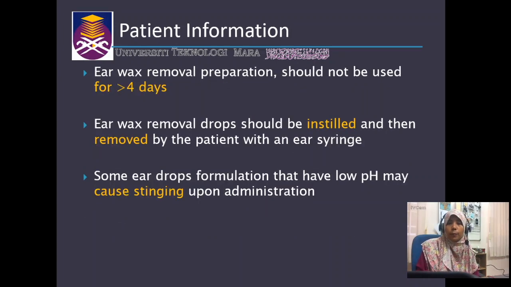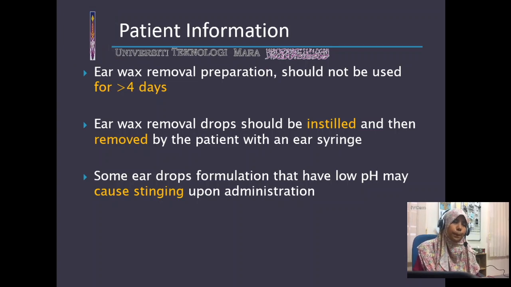For wax removal preparation, it should not be used for more than 4 days. Ear wax removal drops should be instilled and then removed by the patient with an ear syringe. Meaning that if there is still earwax remaining, you need to syringe it out. Some ear drop formulations have low pH and may cause stinging upon administration. Like the example I gave, acetic acid can cause stinging. That's why we add aluminium.